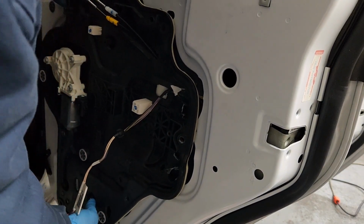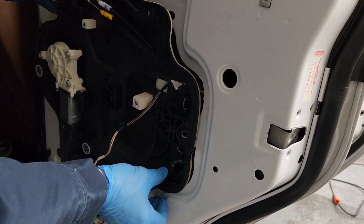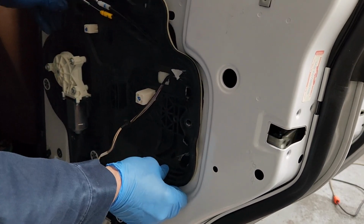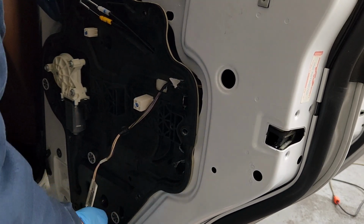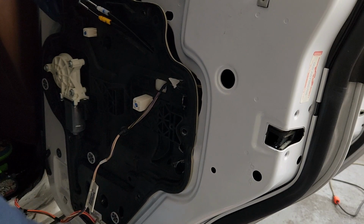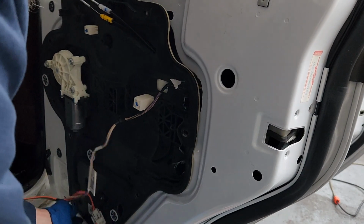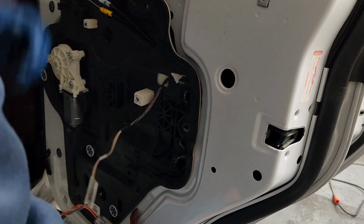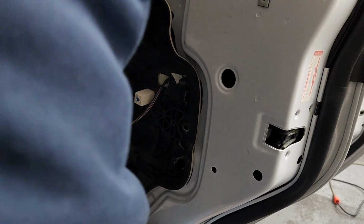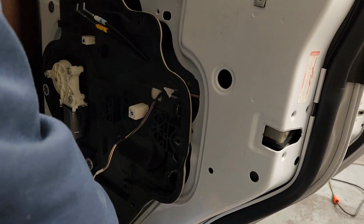Now I got to get that back on the other side before I get this in there. So we got to rotate this around. There we go. Getting close. So now, in order to get this edge down, this bottom edge has to come out. And one of these retainers is right in the way of that happening. Let's see if I can get in here with this tool again. This is the way I had to take it out. But that's got to be able to go that way, and then everything drops down and it'll clear.